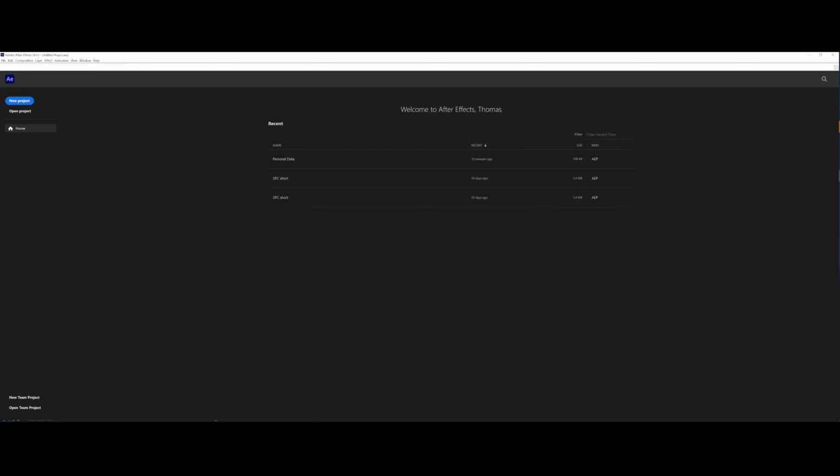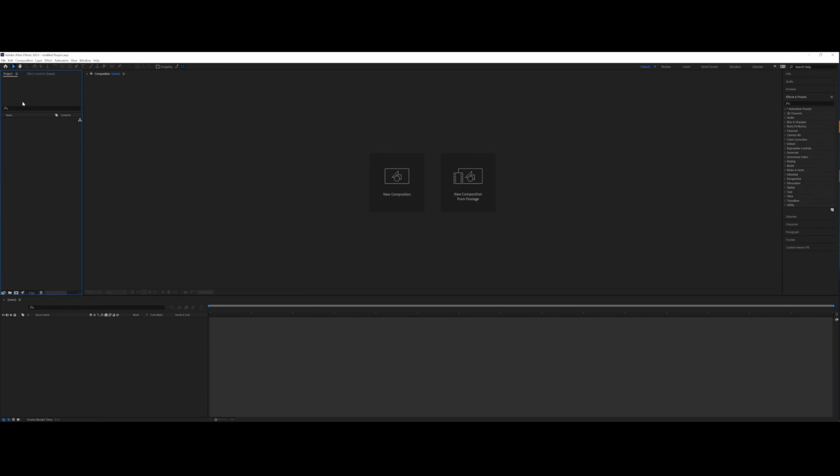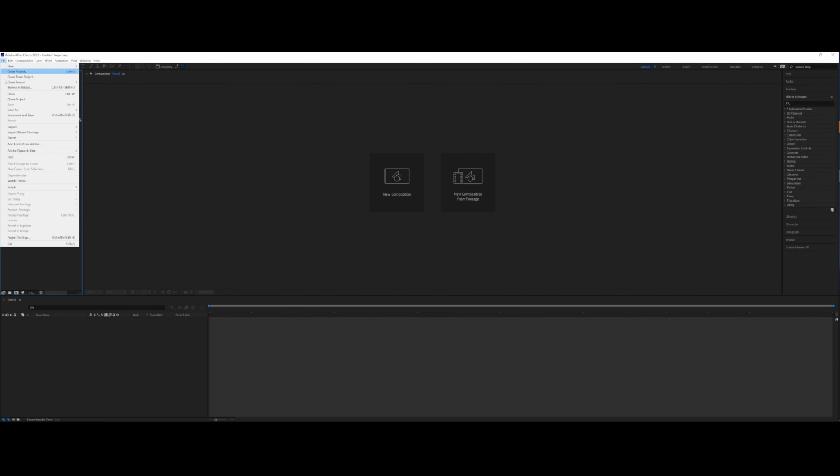So when we load up After Effects, the first thing we need to do is start a new project. This is a really simple part. You're used to seeing this if you're using Adobe software for anything else. We click New Project. Perhaps unlike some of the others, it doesn't immediately ask us where we should put it and what we should call it. So when we go in, the first thing to do is to always go in, Save As.